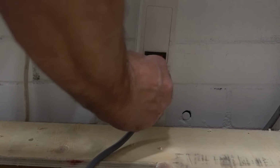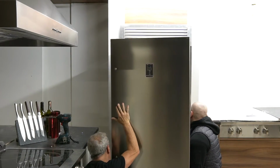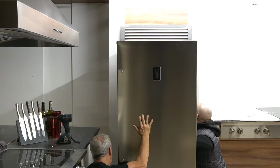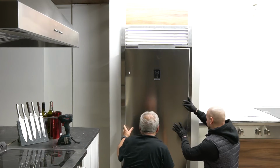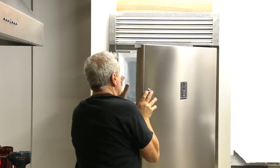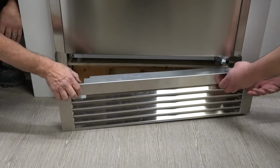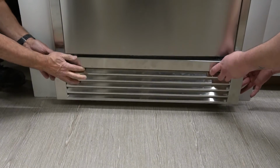Before placing in the refrigerator, remember to plug it in first. Place your refrigerator into the trim frame and align it with the outer frame. Install the bottom grille by screwing it into place on both ends.